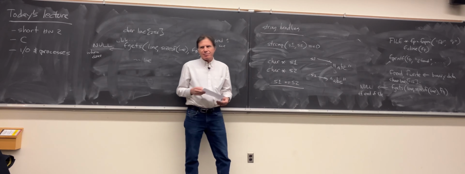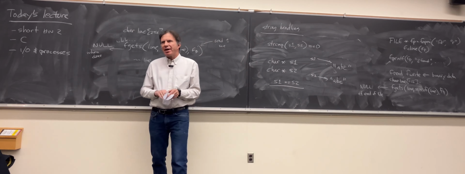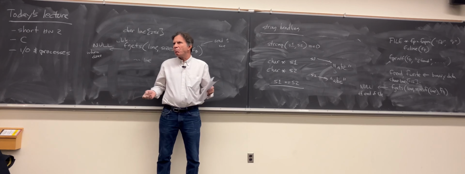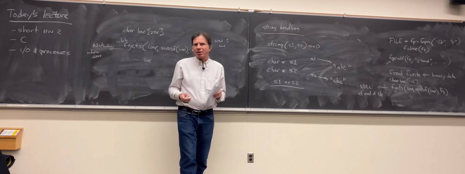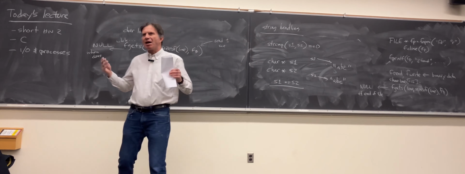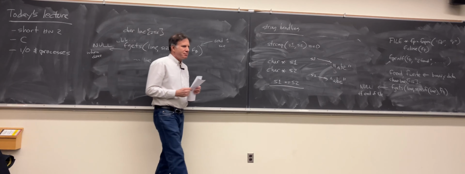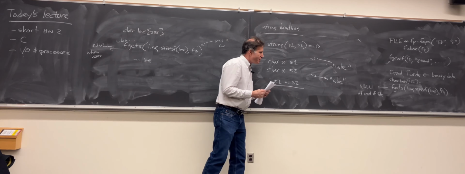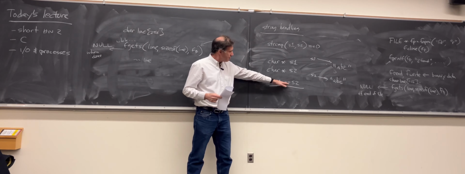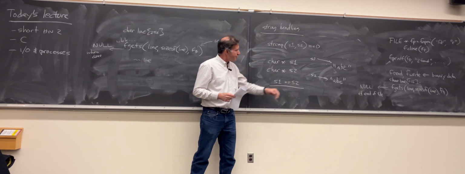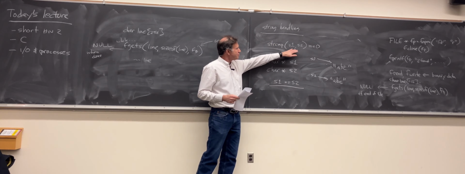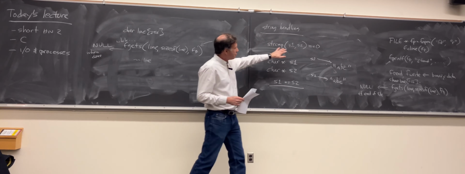Because C doesn't have real string types. It just has pointers. It knows how to compare pointers. We've constructed this whole house of lies on top of that, that treats char star pointers as strings, but under the hood, it's just two pointers. And so if we want to see if two strings are equal, we're going to have to use string compare.